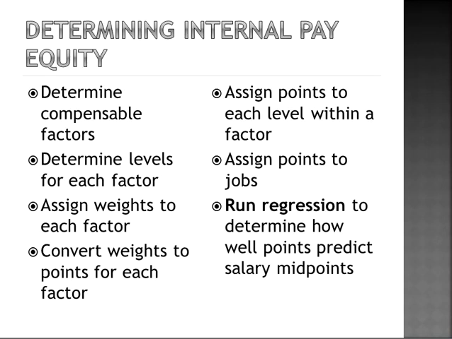So, determining internal pay equity. We first determine compensable factors. What factors are going to play a role in what you'll be compensated? Determine the levels for each factor. Assign weights to each factor. Some of these factors may be more important than others. Convert weights to points for each factor. We'll be using a point system here. And then assign points to each level within a factor.